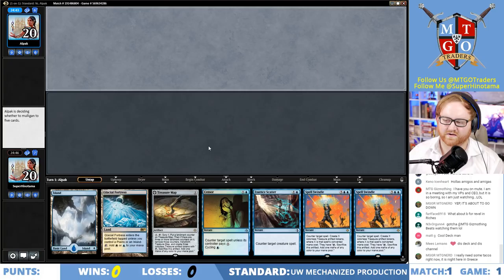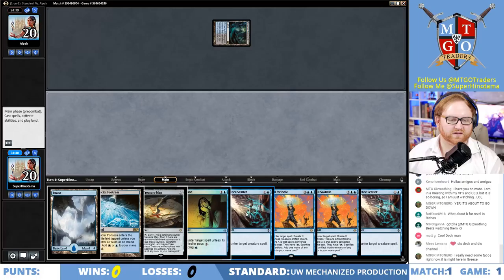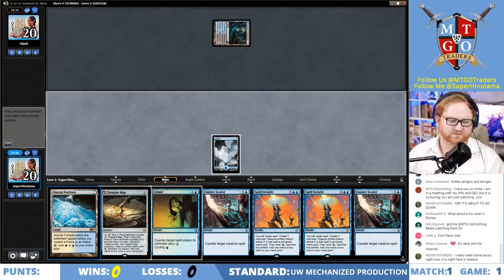Nice. I'm gonna adjust there. Drowned Catacombs. Okay, so this might be blue-black control, perhaps. Essence Scatter coming in. We're going to lay out an Island here. Maybe hold up a Sensor cycling for this next turn.